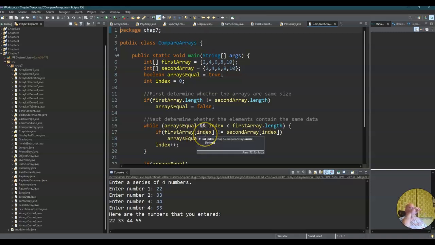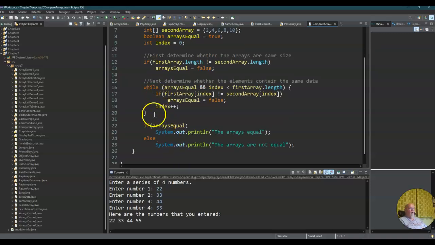So we've got arrays equal set to true, and anytime it gets set to false, when we come out of this while loop, we're going to say, if arrays equal is true, we print the arrays are equal. Else, we print the arrays are not equal.